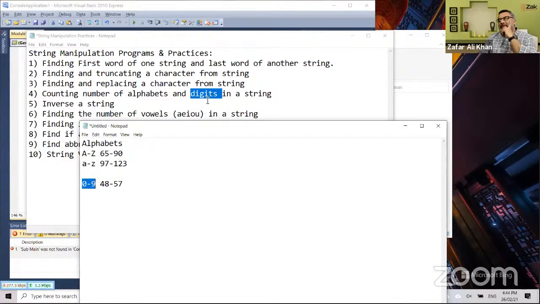The rest of the characters like spaces and special characters, dashes, at sign, star sign, and sign, they will all be ignored because they have asked for only the alphabets and digits. Now let's see how the whole thing is achieved.